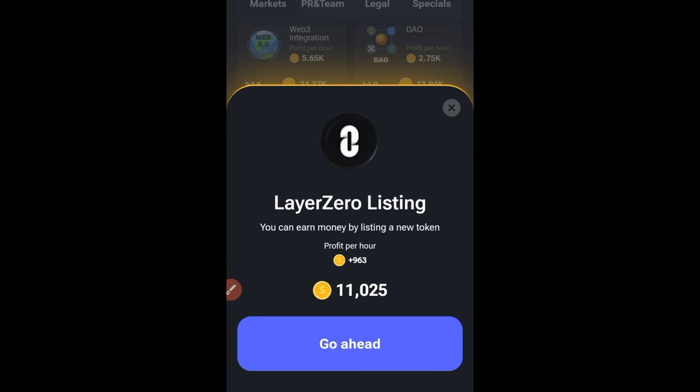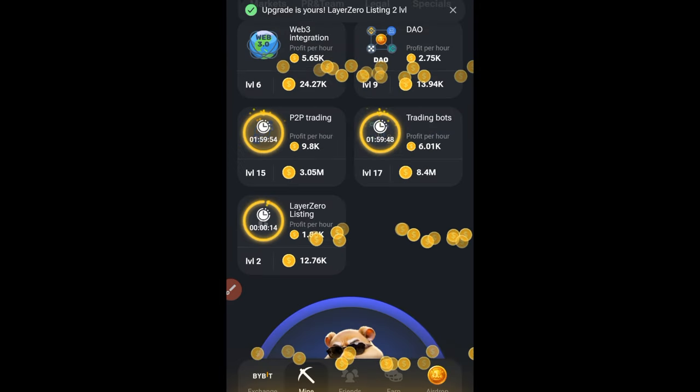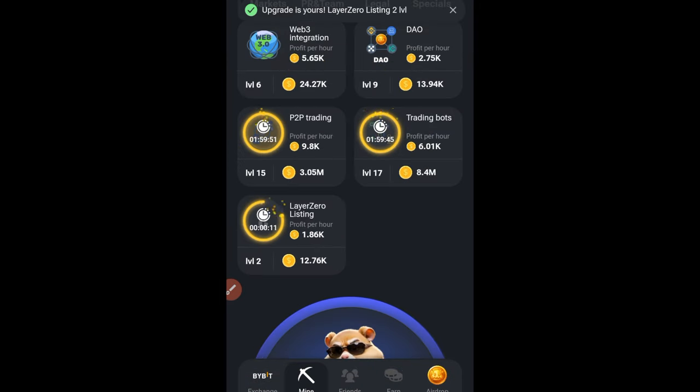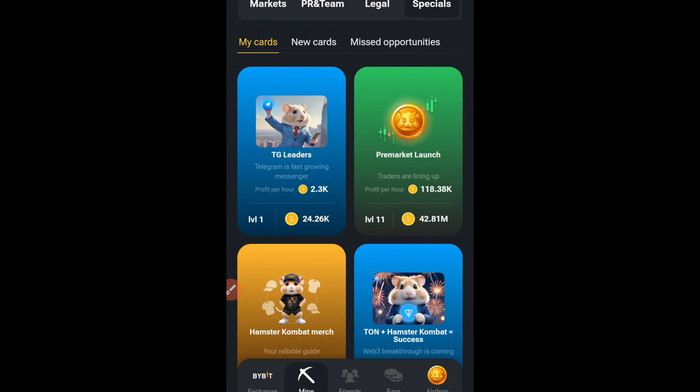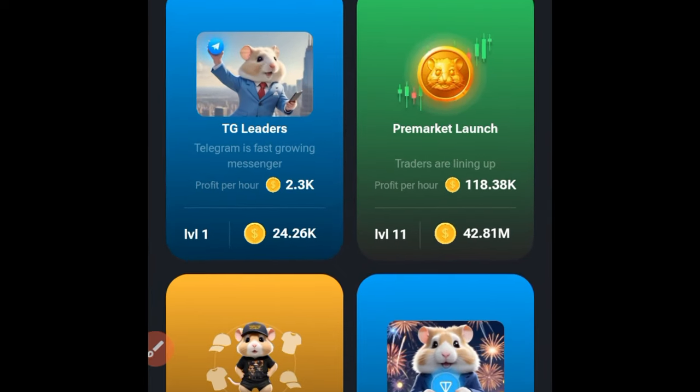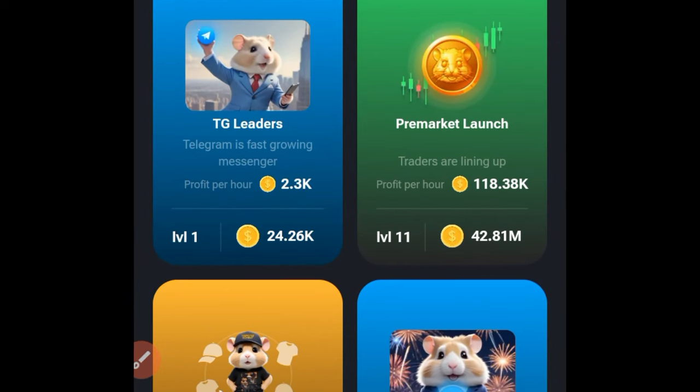But you can actually start purchasing all of these. Even this recent one they just added, which is the Layer Zero, is equally one of those that you need to buy. But the one that has been increasing my profit per hour drastically is on the special tab, and it is this particular one here, which is the pre-market launch. Right now, you can see here that for me to buy this particular card, it will cost me over 42.8 million of my points.